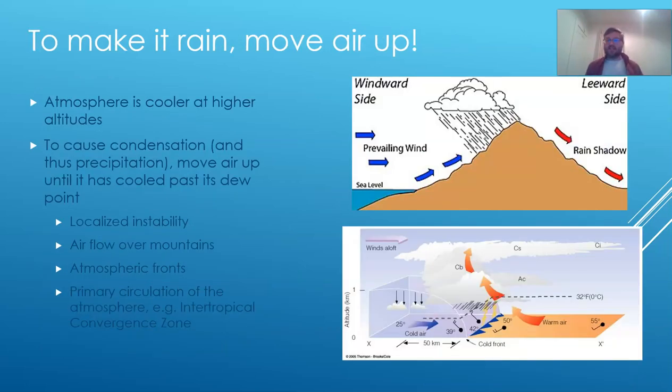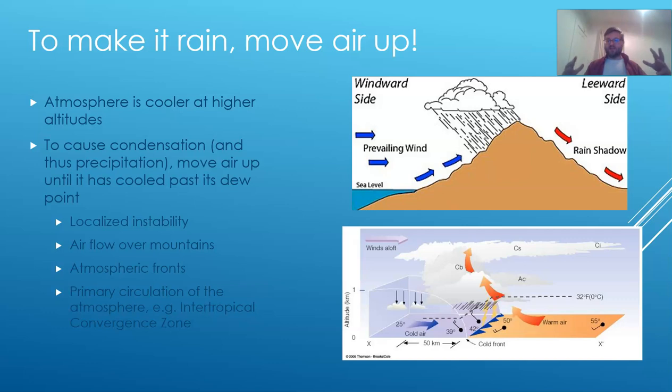So if condensation, which is necessary as a prerequisite to precipitation, occurs when air cools off, then that means we can cause condensation by cooling air. And to cool our air, what we have to do is to make it go up. That's the main way that we'll get condensation, is when air is forced to go up, because the atmosphere is colder at higher altitudes. And you've probably experienced that if you've ever gone up to the top of a decent-sized mountain. You'll notice that it's usually colder up on top of the mountain than it was down in the valley. The atmosphere gets colder the higher you go.